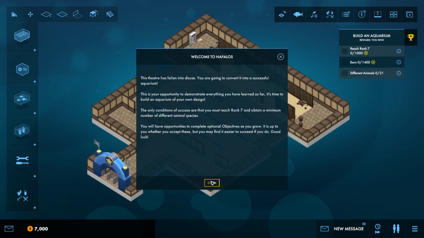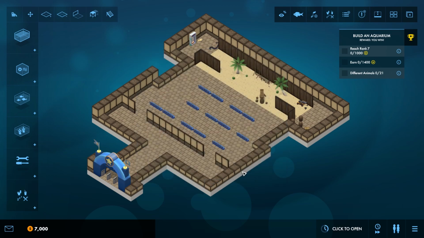The theater has fallen into disuse. You're going to convert it into a successful aquarium. This is your opportunity to demonstrate everything you learned so far. It's time to build an aquarium of your own design. The only conditions of success are that you must reach rank 7 and obtain a minimum number of different animal species. You have opportunity to complete optional objectives as you grow. It is up to you whether you accept these, but you will find it easier to succeed.